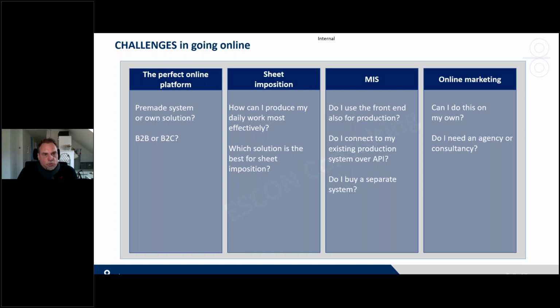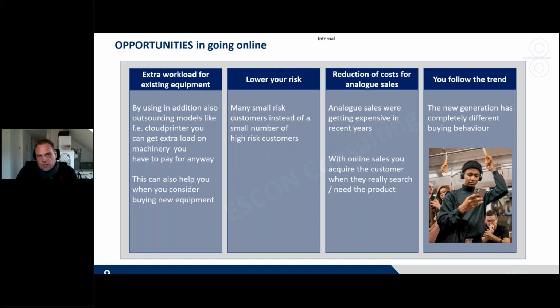So then let's go to the opportunities. And as I said, we still have lots of opportunities today. A lot of people think, oh, the competition is so big, especially in B2C. We have the big players. But there are also good examples in the last years of small houses who started from scratch and went up to big companies in the end by just concentrating on one special product. Like, for example, Moo in UK, they just took the business card and made a perfect website for business cards. And in the end, this is also a big company today with over 100 million revenue.